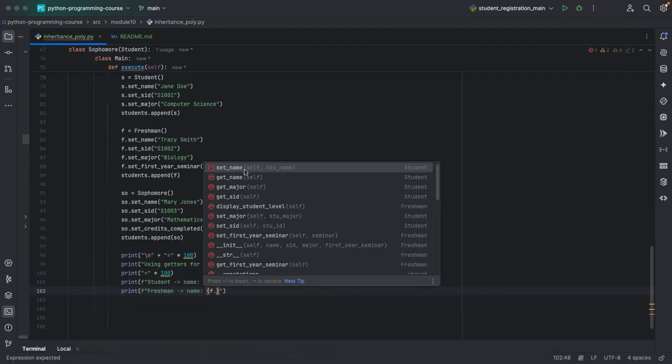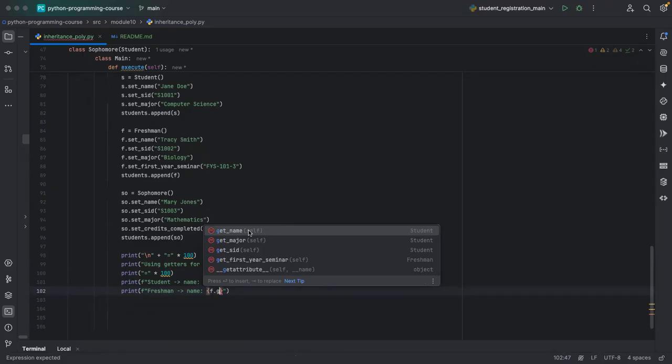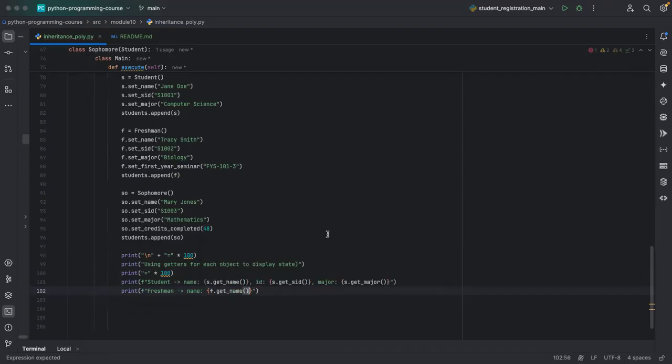So if I type in get, G for get, look at where it's pulling it from. It's still pulling it from our student. It will pull the major from the student. It will pull the SID from the student class or super class. But look at where it's pulling the first year seminar value. That's pulling it from our freshman class.